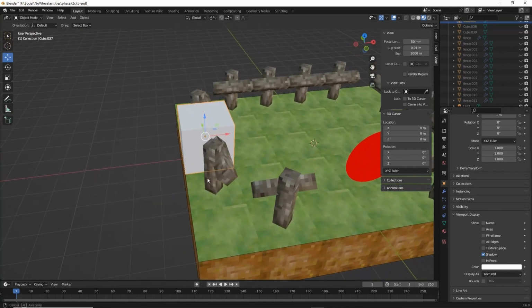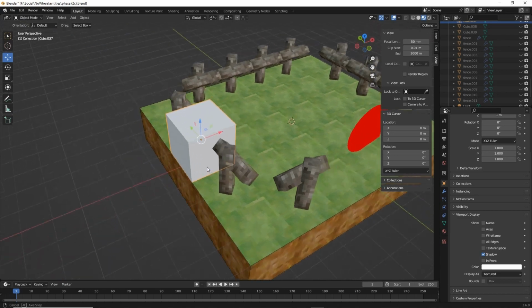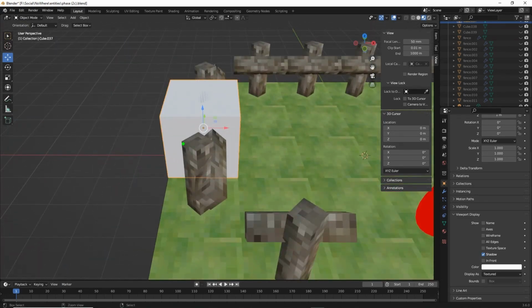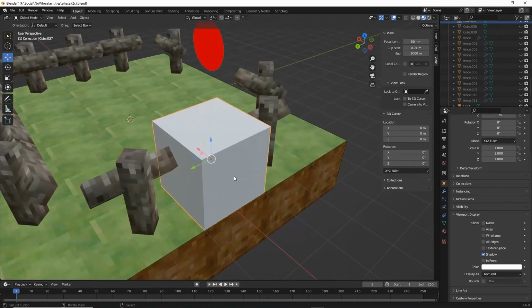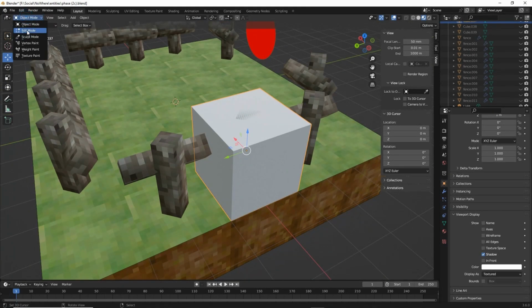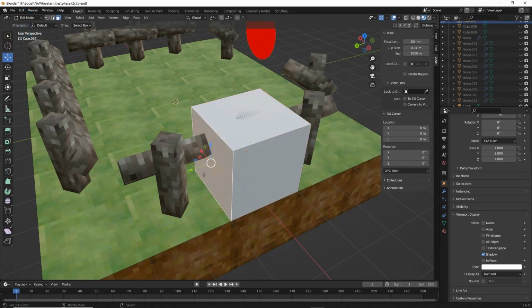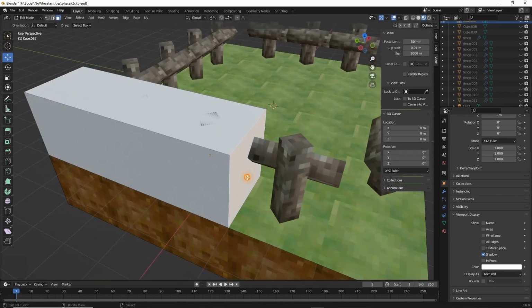And we don't need to be particularly definitive with this in terms of making the collision the same width as the item itself, because we're using a very simple layout in terms of everything's based on a meter by meter block. We can leave the collision as a cube. So edit mode, same thing again. Just grab that.